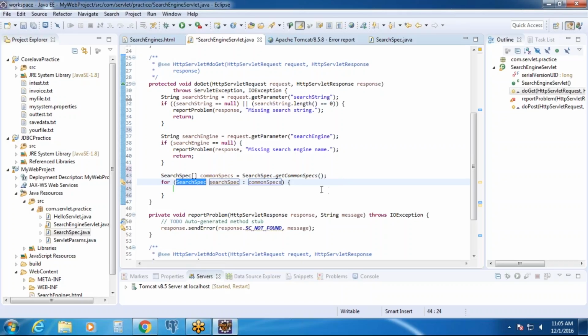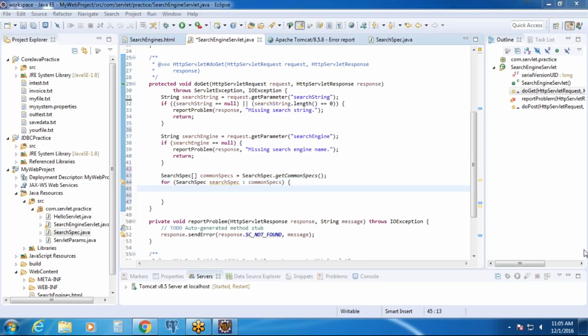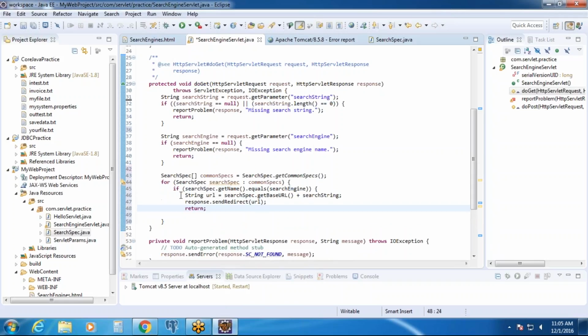Inside that for loop, copy this if statement. Right, there you go. Control Shift F. Something is missing. I think the closing of the if statement is missing. Close that curly brace.